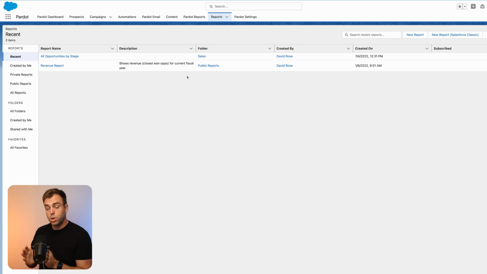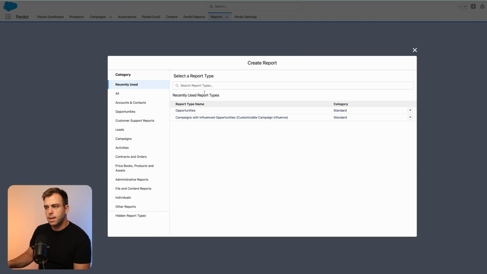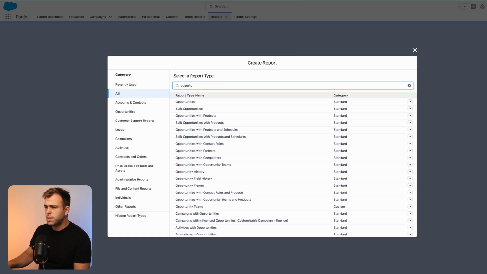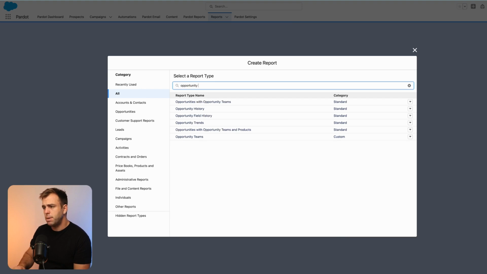So to create this report, go into Salesforce Reports, click New Report, and then look for the report type called Opportunity History. So this is a unique report type that a lot of people miss. This is different than a standard opportunity report because we're actually looking at changes to that deal or multiple deals over time. So every time that you make a substantive change to an opportunity on the stage, the close date, or the amount or probability, that triggers Salesforce to save a new record related to that deal.